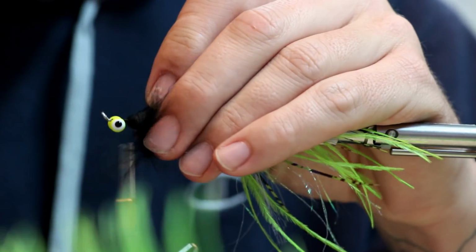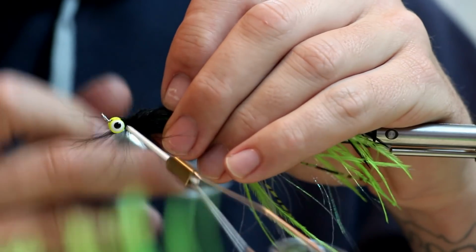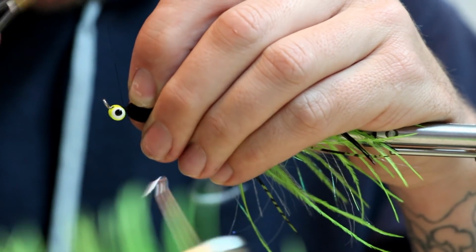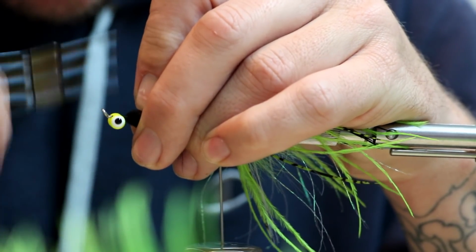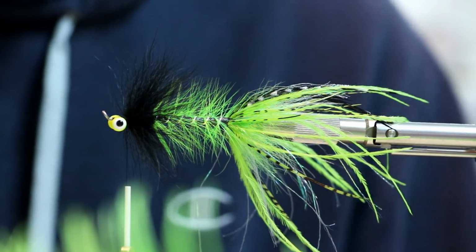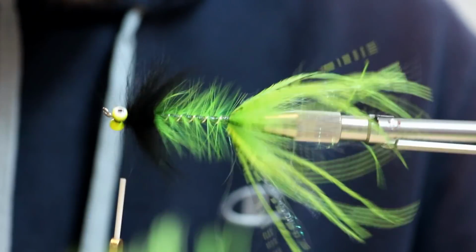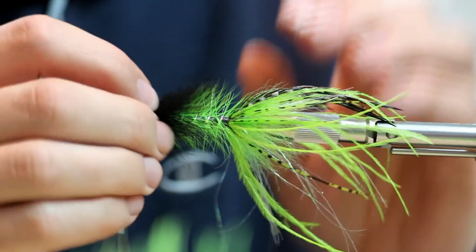One, two, hoping for 3-4 wraps here. Alright, we got it, 3. Alright, go through it with the comb here, make sure everything's all nice and separate. Good.